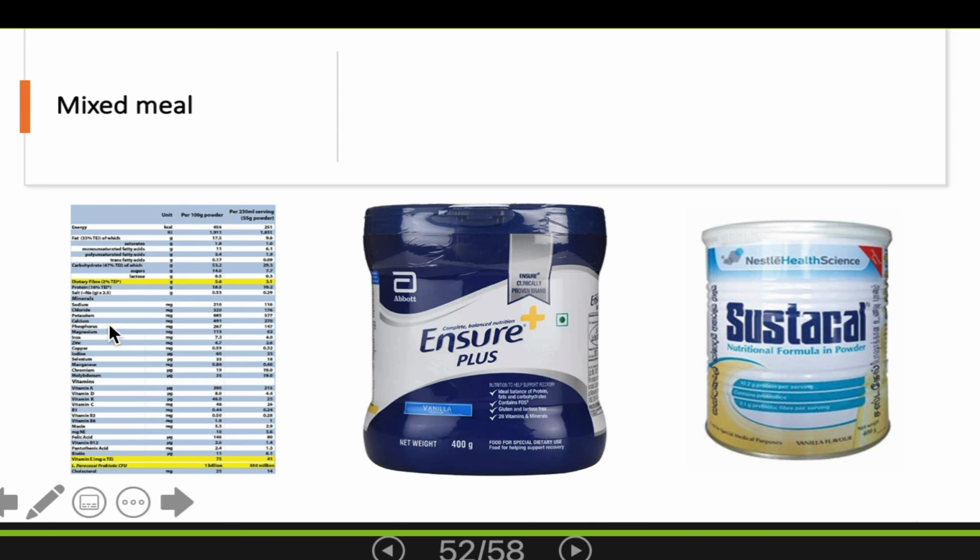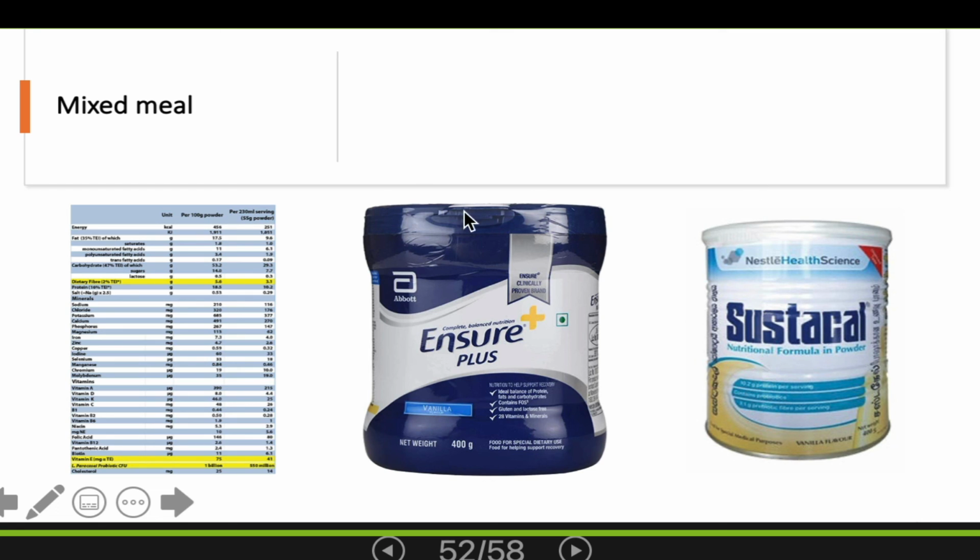So you can use a similar composition powder, which is Ensure Plus, right? Pardon me for using brand names, but this is the reality. We have to say it, because otherwise these tests are not done. It's a very easy test to perform. Unfortunately, it's not being done by a lot of people because they feel Sustacal is not available, right?